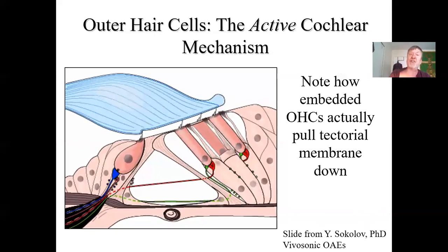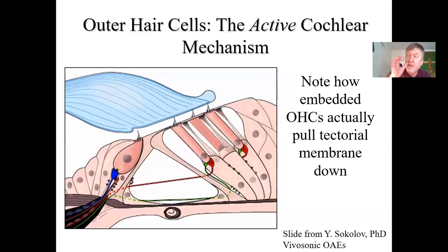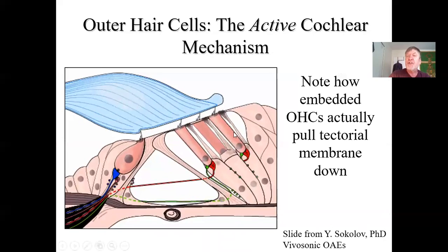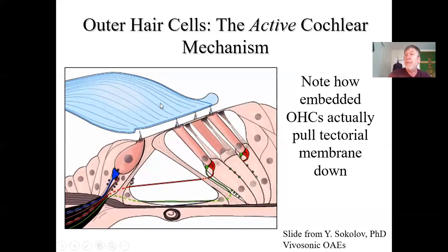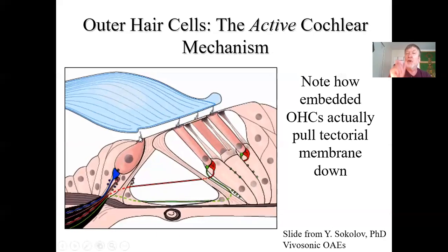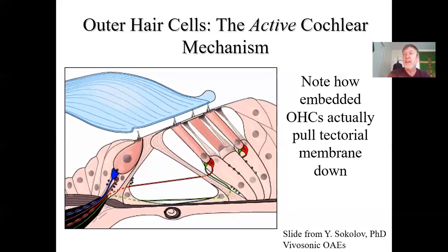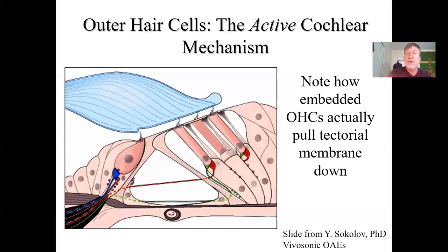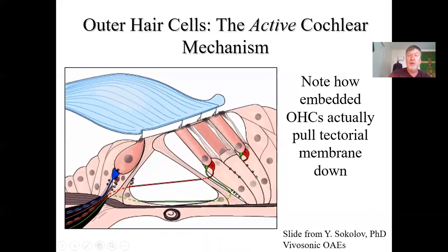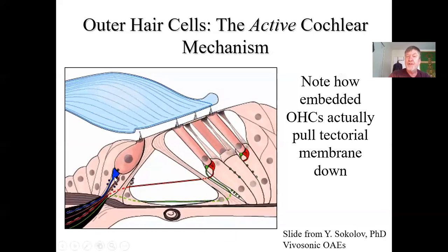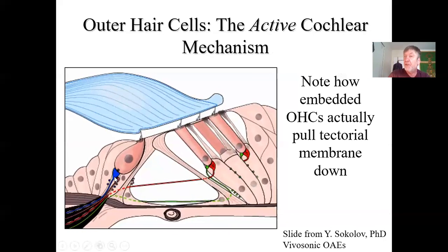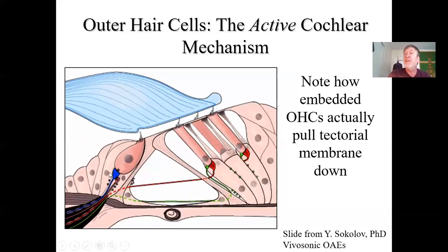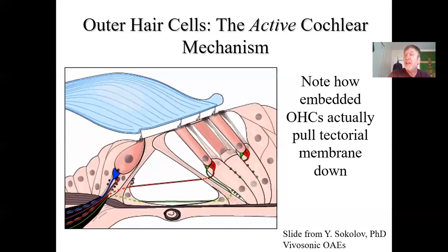But if the sounds activating the cochlea are less than 50, you need the active outer hair cell mechanism to pull that membrane down and bend or shear the hairs of those inner hair cells. And that's the message that gets sent up to the brain. You can see it pulsating in this blue right here where I'm circling. That information is the 8th cranial nerve going to the brain. Okay? And it mostly is in cahoots with the inner hair cells.